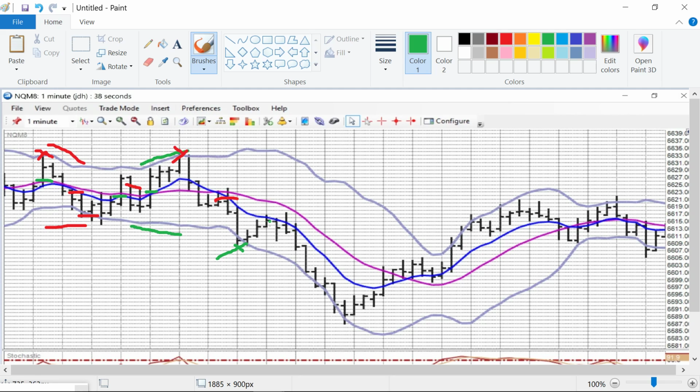Even if you got in early, we're impatient. You're still, if you've got a target set, let's say you've got a 3 or 4 point target set, you'll get out, get your profit right there, and then get right back in the trade here.